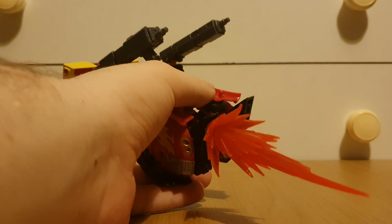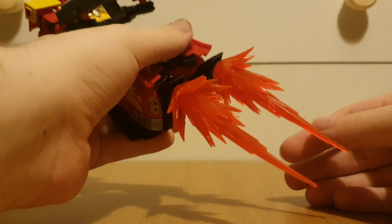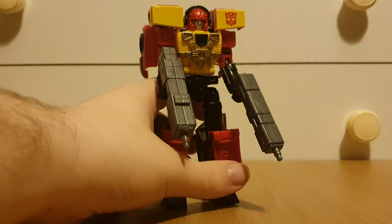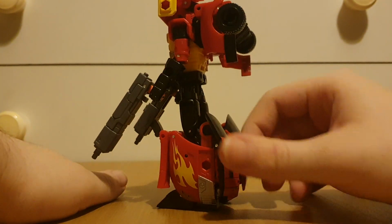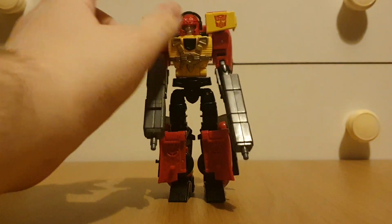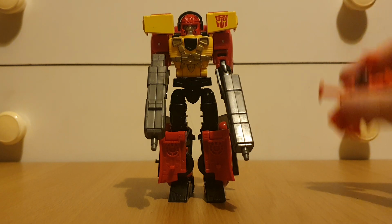And I guess if you want him blasting off, you can just plug these into his feet. Or you can plug in Junkions or Weaponizers or the like, or Armorizers if you're watching this in 2024. There's a few ports if you want to plug in Weaponizers or Fossilizers or Junkions or Armorizers or whatever you've got. Or you can just plug in Jolts. Because the only mini-con port is the one where you can do the propeller gimmick.